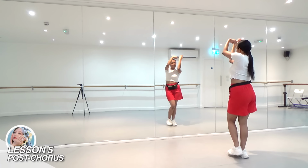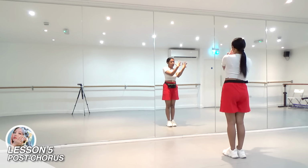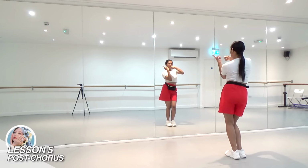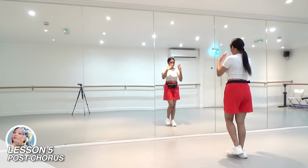Five. Then on six, we're gonna step with our left foot in place because we're gonna separate our fingers to the top left. Step with our right foot when they go to the right side. Step down in the center when you put your hands down. So from the beginning, this goes one, two, three, four, five, six, seven, eight.